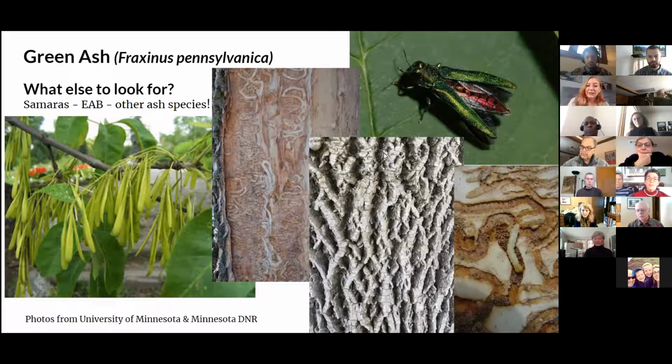And then I also did want to talk a little bit more about emerald ash borer or EAB itself. It sounds like a lot of you have heard of EAB. It's a pretty common thing. The DNR has been good about educating the public on that front. But the actual insect itself is an invasive pest from Asia. I think it looks rather pretty, as you can see up here in the corner. It has that bright iridescent green. So it's pretty beautiful despite how much harm it causes. And that's the adult form.